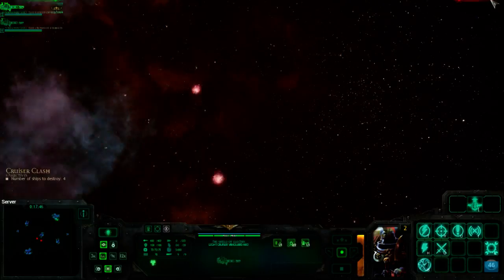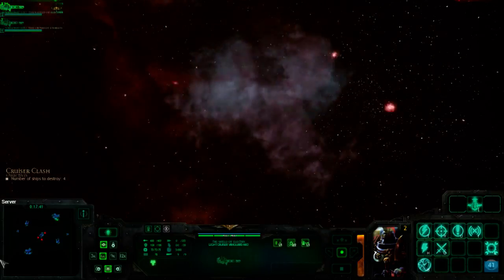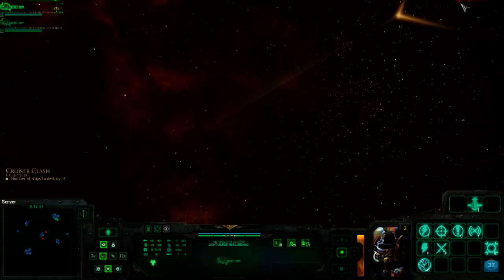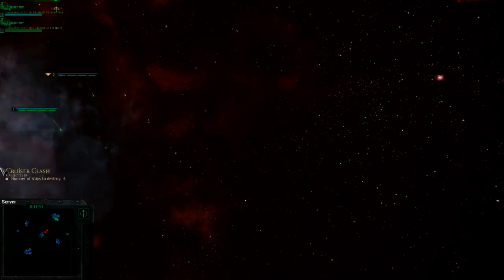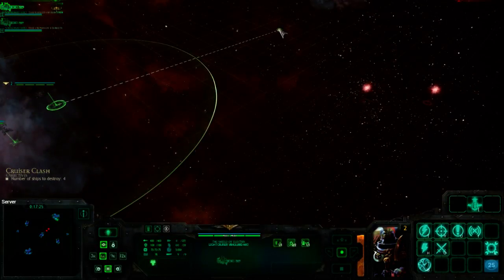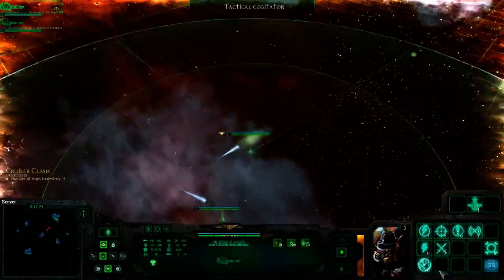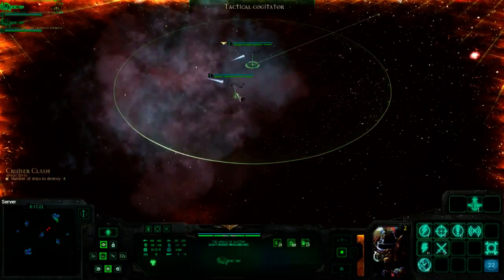Okay. What's this for up here? This red thing? Don't know. Well, let me click it. Oh, it's just their thing. It's just the screen. Okay, this guy. You're still outside. Of course you are. Let's just go straight for him now. Oh, actually, disruptor bomb explodes. That's the one I want, isn't it?